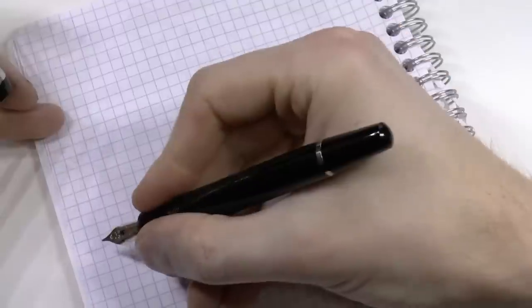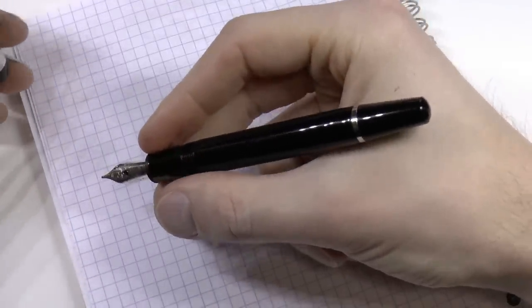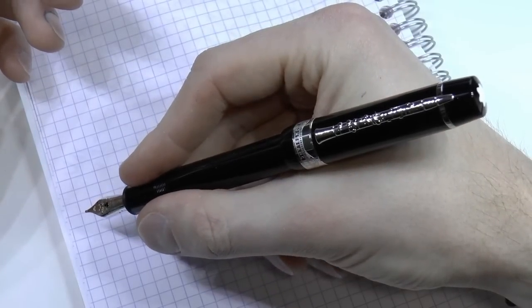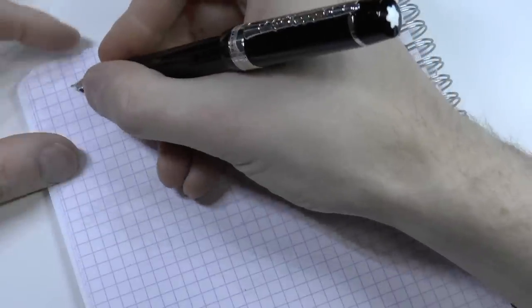Let me take the cap off. Oh, one thing I wanted to say is, note how it is definitely a bit longer than the regular 146, which has a more rounded off turning knob, and you can post it, and then it becomes a fairly pleasant, somewhat bigger fountain pen. I actually found this one quite nice posted.